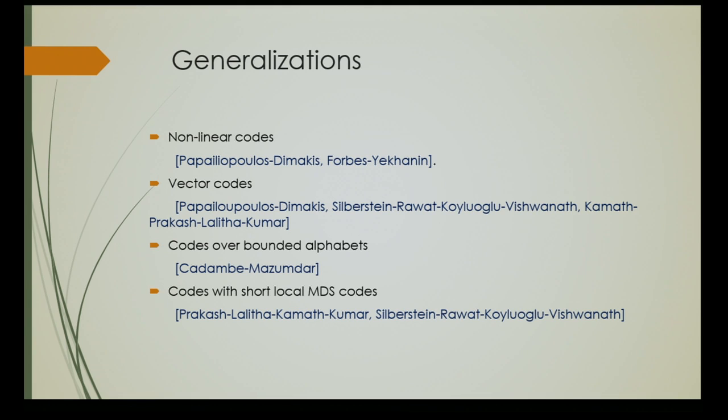Several generalizations of these kinds of codes with locality have been considered. I already mentioned nonlinear codes. You can talk about vector codes. You can bring the alphabet size Q into the picture and ask what are the trade-offs once you also care about Q. And then there is this other interesting variant where right now we're just saying, in essence, that each coordinate is protected by something like a short parity check. You could ask for some more powerful local protection, like a short local MDS code around each coordinate, and people have looked at variants like this. Basically all the lower bounds and structure theorems more or less generalize in the way that you'd expect.